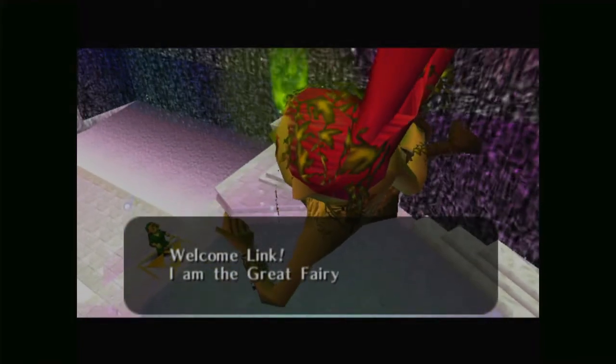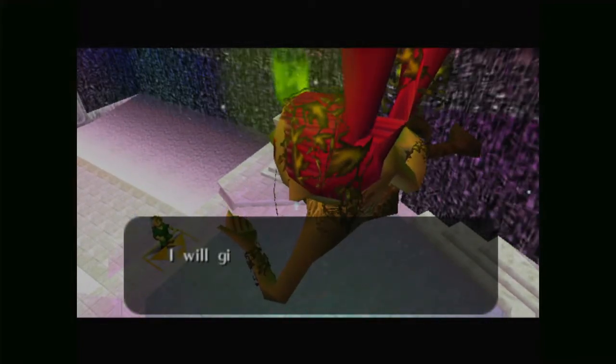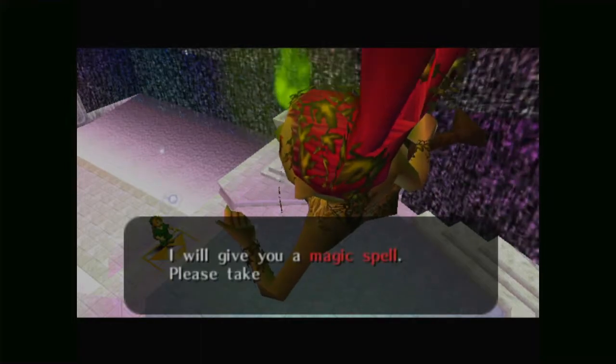Welcome, Link. I am the great fairy of magic. I will give you a magic spell. Please take it.